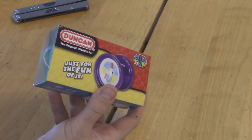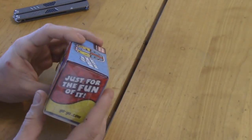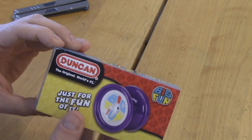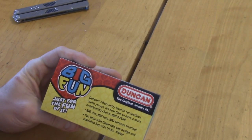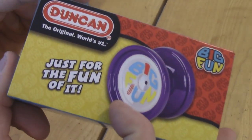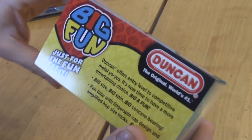So let's take a look at it and next thing you know, we'll be playing with it. Here's the package — it's kind of got the packaging that their more expensive yo-yos usually have, not the ones sold in department stores. This is more the boxes you normally see when they ship to stores like Yoyo Expert or online yo-yo retailers. Very cool — 'just for the fun of it' is like the tagline. I like the lettering with the fun colors. I got the teal or seafoam, whatever you call this color.